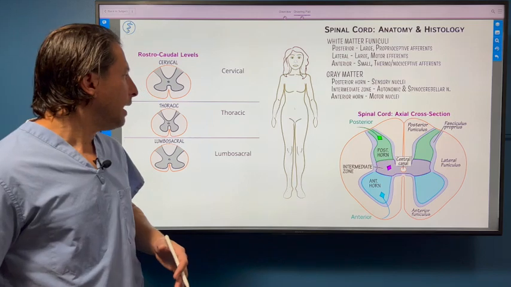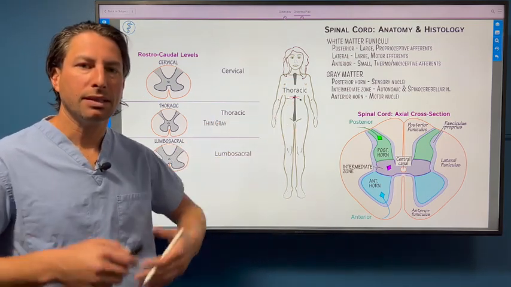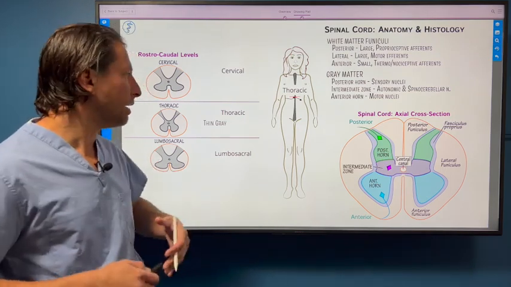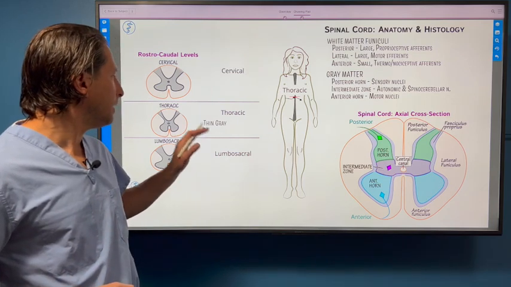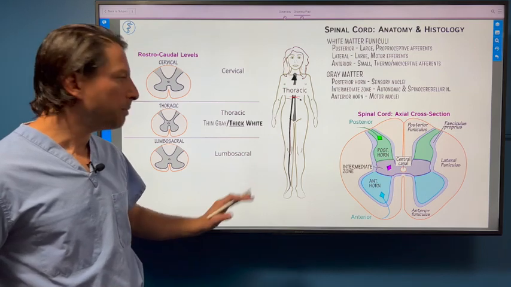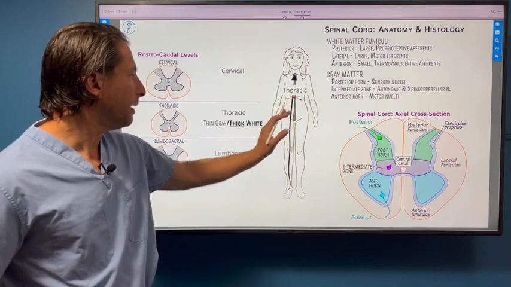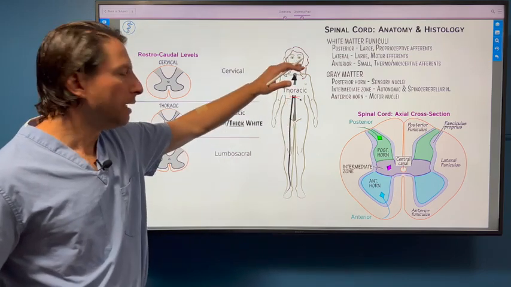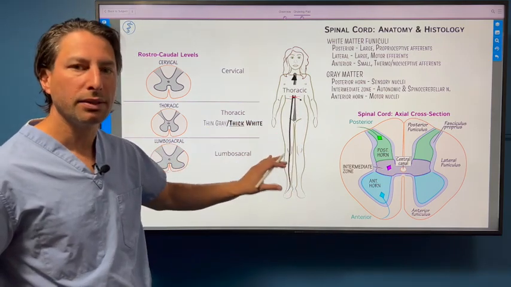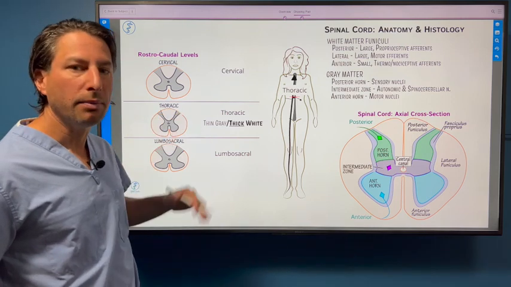In the thoracic level, we have a thin amount of gray matter, and that's because it doesn't take a lot of motor innervation to innervate the chest movements. It's not very fine motor. And conversely, then we start to get a thick amount of white matter, and that's because we have all these sensory afferents from the lower extremities that are accumulating, and we still have motor efferents that are descending that will have to hit the lower extremities, those motor efferent white matter tracts. So we start to accumulate a lot of white matter.